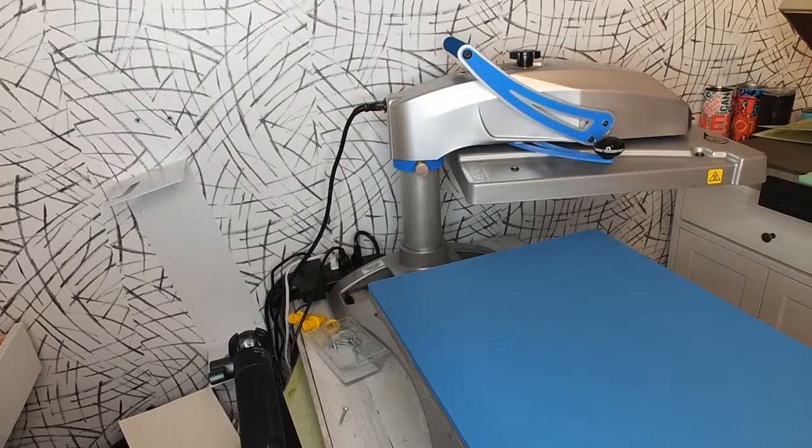Do I make custom sub transfers? Yes, I do. They're not on the site, but people always email me, and I do them pretty much through email, because that will be a service not on our shop site. That's going to be a service on our HS Ink Designs or HS Ink Print site, because we're going back to being a print shop as well now that we've moved into a bigger space and we have room to spread our wings. I will be doing prints, and we'll have it on our site where you can submit your designs and order them. I won't ever have pre-made sub prints, but you will be able to submit your design to have it printed.